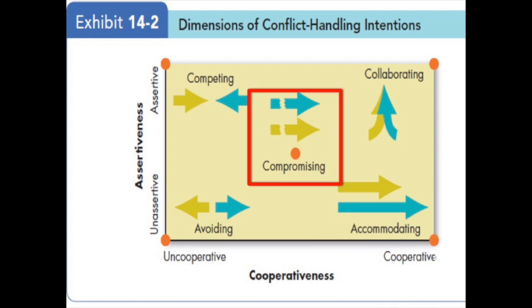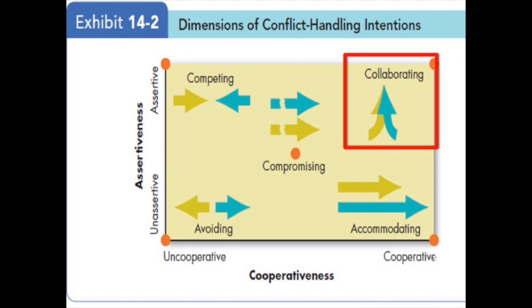So there's kind of a sweet spot in the middle with compromising, but instead of being just compromising and just rolling over, it's even better to be collaborating. And that's where we want to be most of the time. Not always. Sometimes there's a place to compete and accommodate and compromise. Generally not a place to avoid. But sometimes those other things are okay. But collaborating is really where you're going to get the biggest bang for the buck.